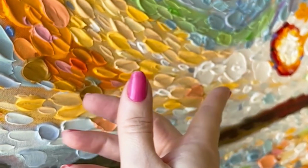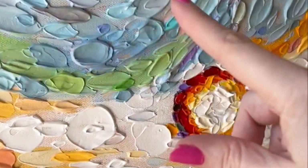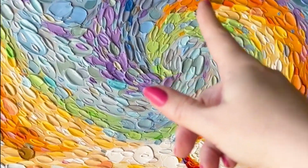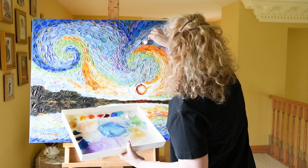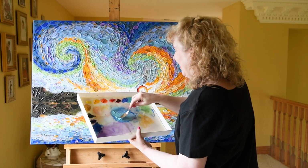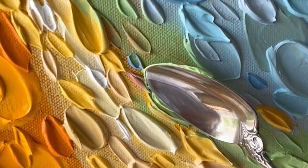So I am focusing on getting a sense of motion in my painting. I'm doing this by moving my paintbrush in the underpainting in a swirling direction. And then also this top layer of texture that you see here, I'm following the lines that I've already established in the swirl of that underpainting to echo that feeling. You can do this in your own work too. If you're going to add texture on top, follow the movement that you've already established, and this will help show emotion and intention in your work.